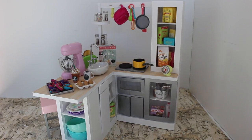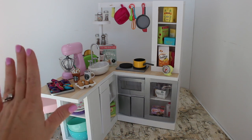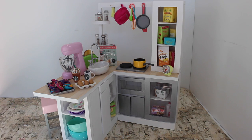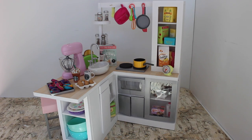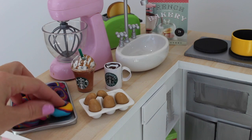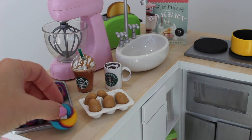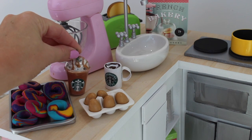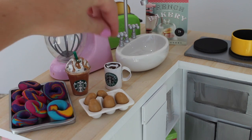So this is what the DIY foam board kitchen looks like when it's complete. We added a bunch of our own accessories and there's still a few things we need to add. But we really wanted to get the plans out before Christmas just in case you need one made. What's really fun about this project is that you can design and color it any way you want. And don't forget to add some DIY crafts like these rainbow bagels from our rainbow bagel video, this Starbucks Frappuccino, or this Starbucks Latte.